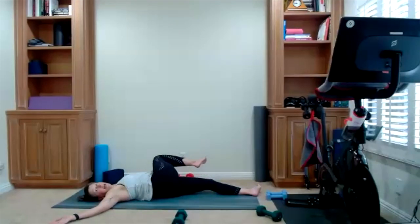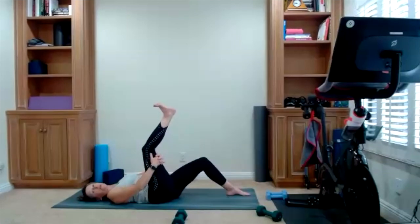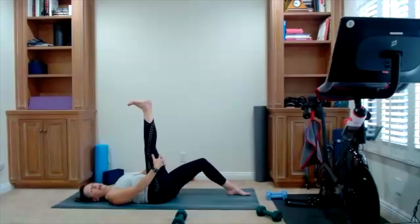Bring it back to center. Hold on behind your thigh. Push the bottom of the foot into the ceiling. Hold it here. And now really focus on a hamstring stretch. To make it better, you hold behind the thigh and then you gently bring the hip into the mat. And you're going to deepen the stretch in the hamstring. Soften the ankle. Add some ankle circles in one direction. Add your ankle circles in the other direction.